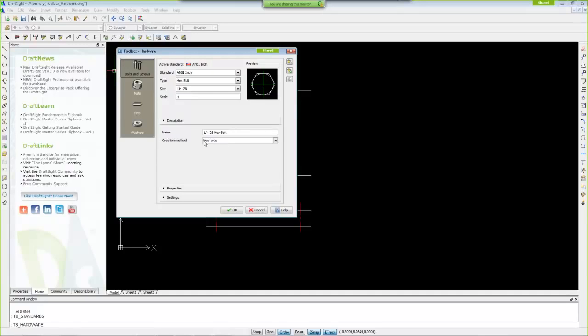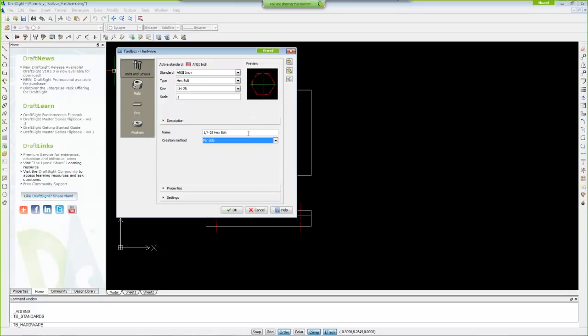So the preview right now is the bolt head, which means it's going to be near side. If I put this bolt in my layout, the near side would be the side visible in the layout. If I want to change that, I just come over here. Maybe it's on the far side, so it's hidden from view. So I click far side, and you can see now that there are hidden lines.